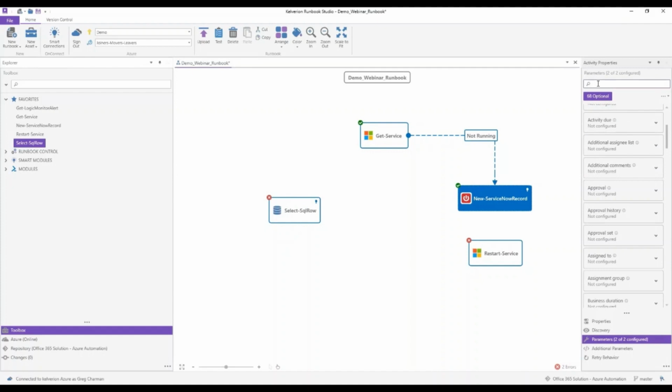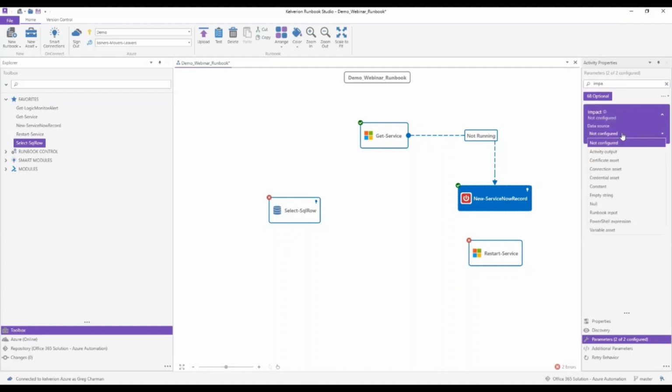I'm going to pick a couple. So I'm going to go with impact, and I can go and configure that with a value. Now, we've also pulled those values out of the system as well. These are the ones that are being configured by the admin, so we can translate them from what ServiceNow knows into what the API understands, which is unique values for each of those fields, not the text values. So we're making it simple from a design point of view, graphical, forms driven. You don't have to fiddle around with understanding the APIs.